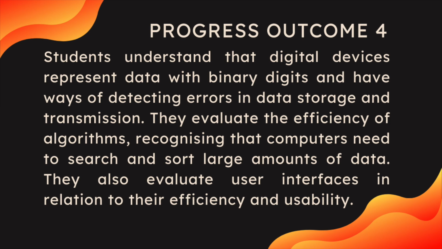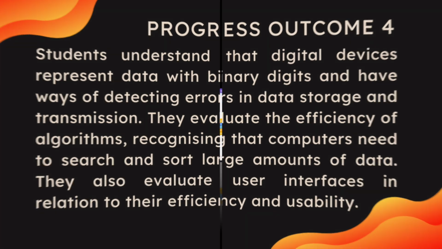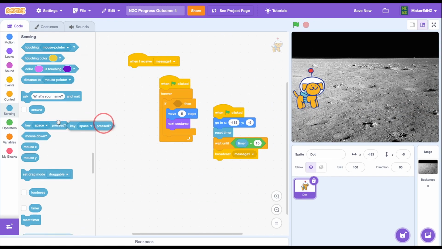Before we go on to any of the examples, I also want to talk a little bit about that last page, how the students understand digital devices representing data with binary digits and so on. This is stuff that we're not going to really cover in this video. Maybe later I'll have a chance to make some explanation of these things.